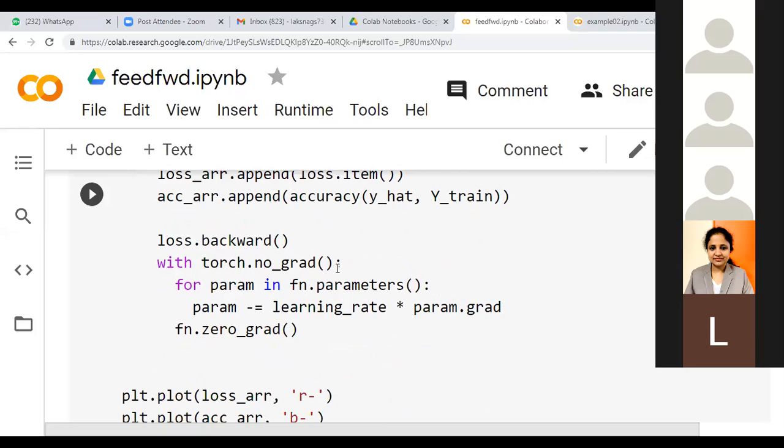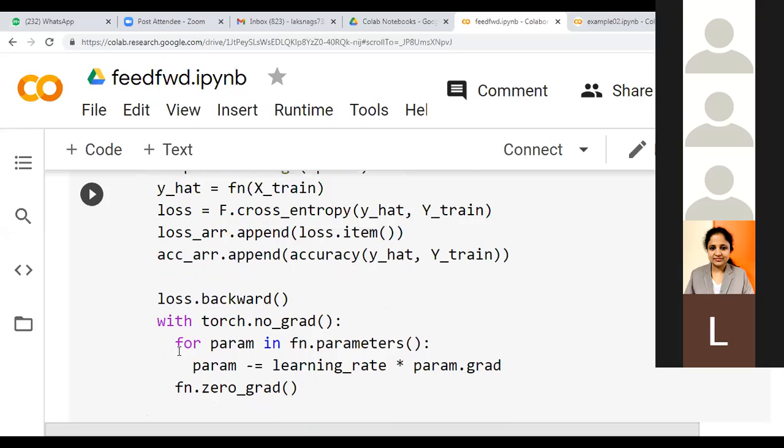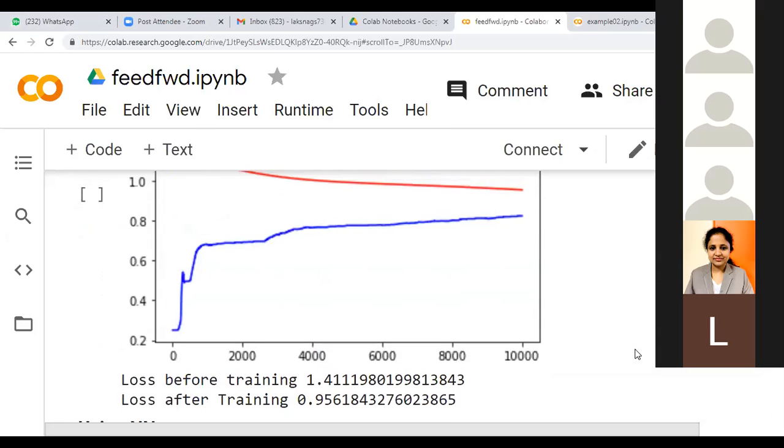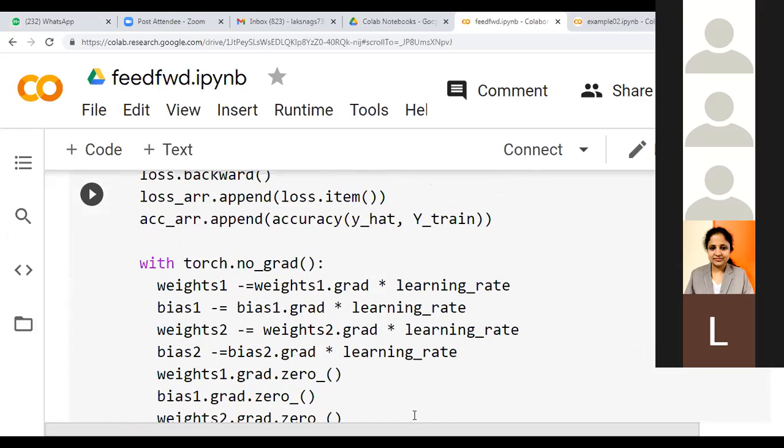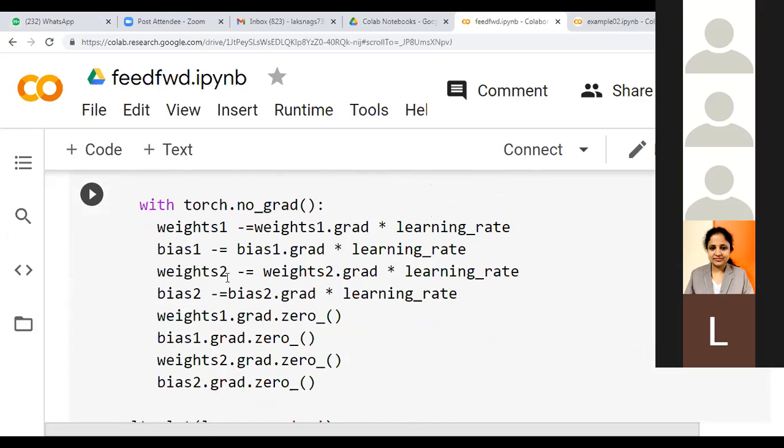With torch.no_grad, I'm not changing any value by hand. I'm just giving: for param in fn.parameters, param is equal to param minus learning rate times param.grad. If you see the previous function, I needed to redefine weight 1, bias 1, weight 2, bias 2, all these things.